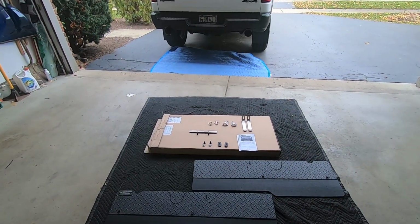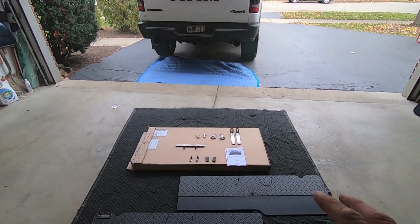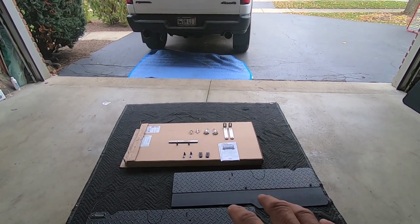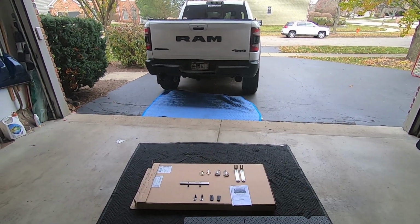Hey guys, Waterfowler41 here, and in today's video we are going to be installing the Rockstar toe flap on my 2020 Ram Rebel. So this toe flap, unlike the hitch mounted ones, actually uses a couple custom brackets to mount the flap up underneath the truck to get it closer to the rear of the tires so it's stopping any of the crap from kicking off the tires.